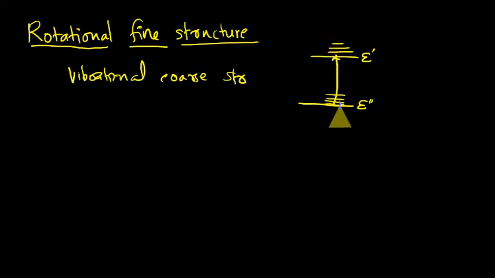And during an electronic excitation, the molecule will be making a transition from a particular vibrational level in the ground electronic state to a particular vibrational level in the upper electronic state. That is why, corresponding to several transitions, we will get a series of lines, and these series of lines are called vibrational coarse structure or progression that we already learned in the previous class.